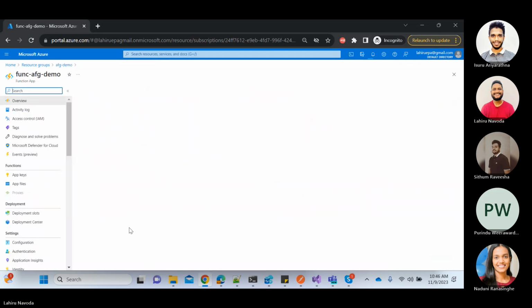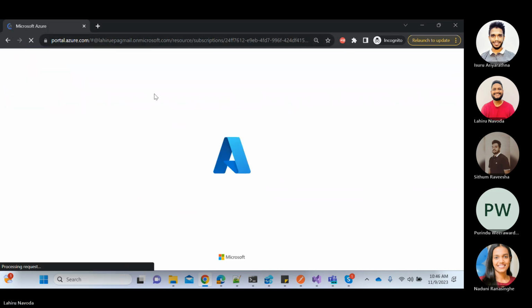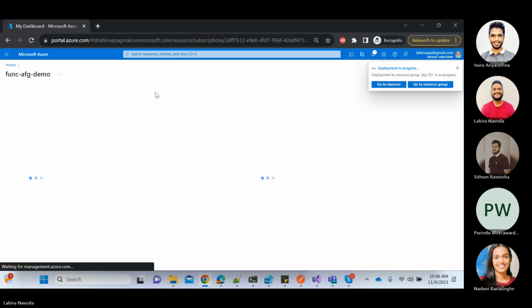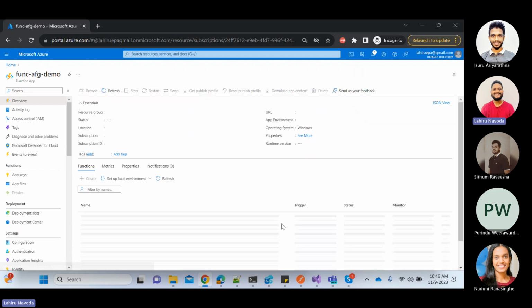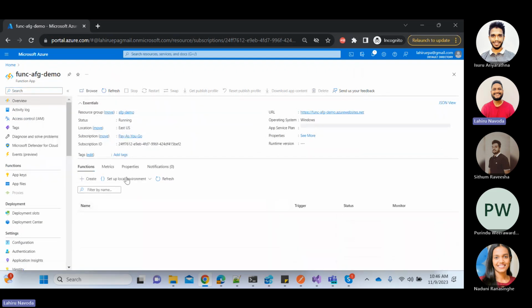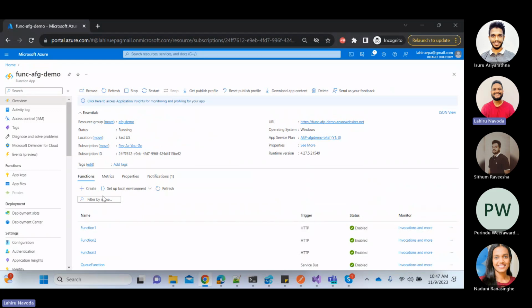And let's move into the function app. Yeah, let's refresh. Okay, so on the main screen, when you navigate into a function app, you can see the resource group and the URL you can use to access this function app, and all the things are here.